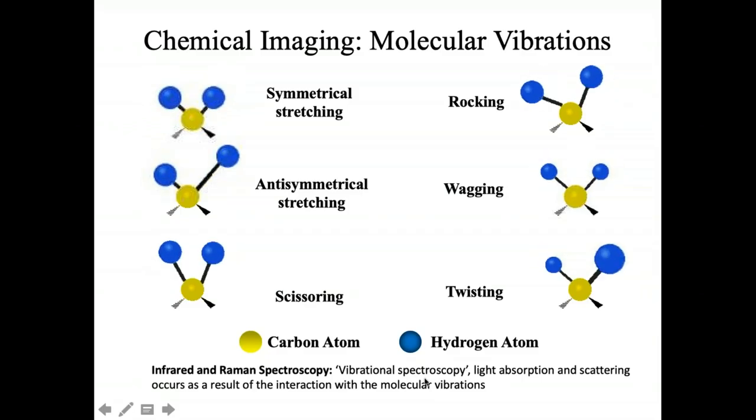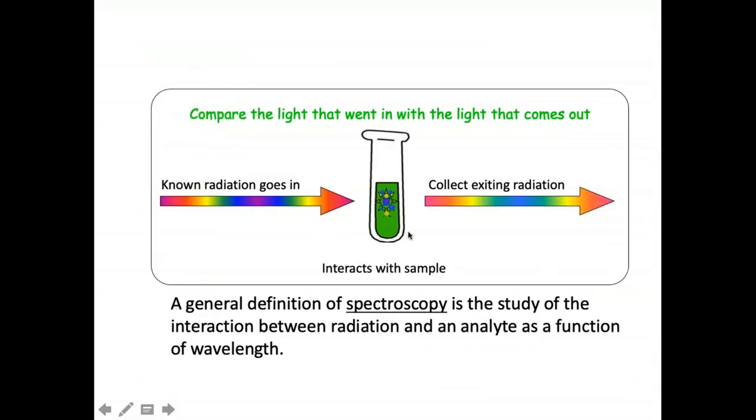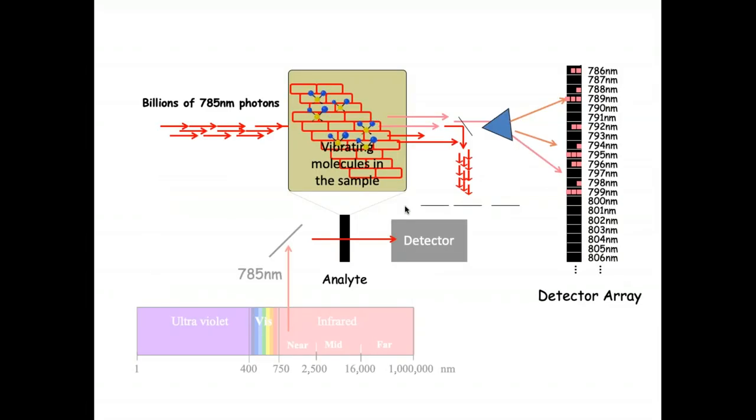Raman is a scattering process. In the Raman process, you have a sample with these molecules. You have a fixed wavelength light, you throw it on the sample, and it gets scattered based on its interaction with these vibrations. Then we collect the scattered light, which would have a changed frequency or a shift in wavelength, and that's the Raman measurement. For IR, it's an absorption process. We have the incident light, and these molecules will absorb some of the light, and then we study the missing light. We look for the frequencies that are missing because they have been absorbed by the molecule. So this is what I'm showing here.